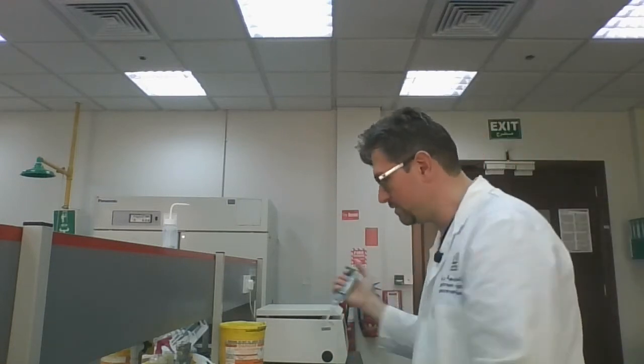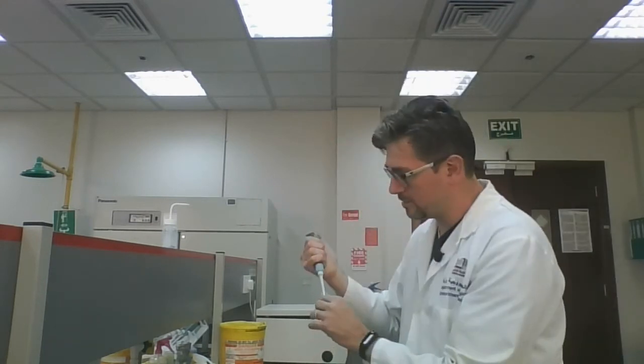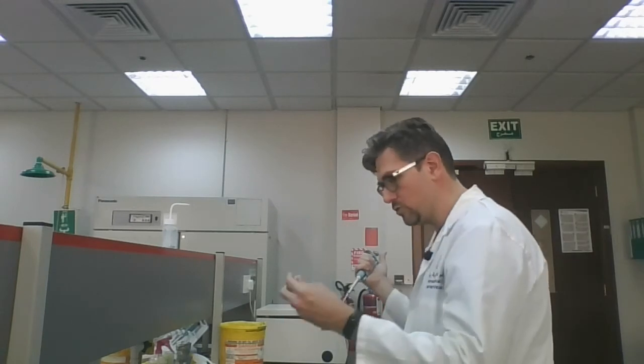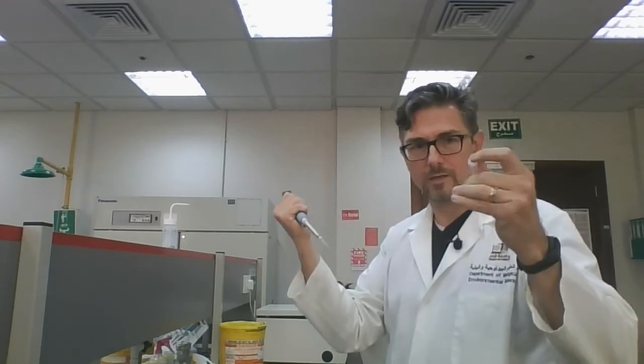Okay, so again, I will do the same thing with the other tube. Take 200 microliters of solution B and add it to the other tube. And again, mix it up.